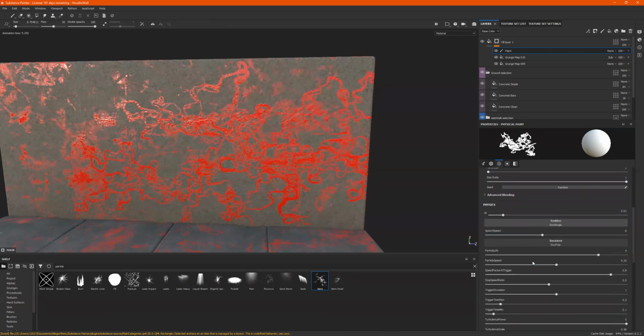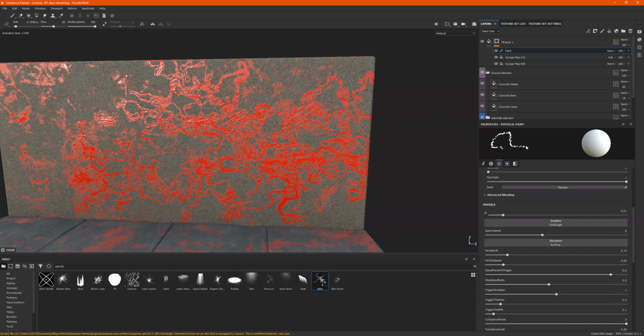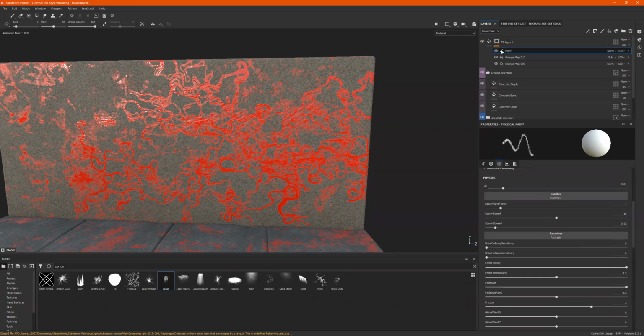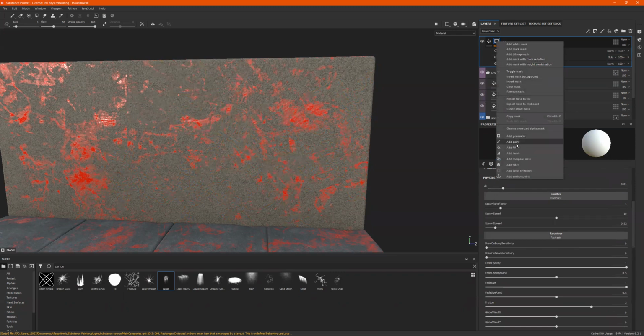And that is controlled by the particle life. So if I make the life shorter and I do it, it won't live for that long. Then there's speed. If I take the speed down, you see what it's doing right here? It kind of tells you what it's doing. Like I said, if the life is longer, those things spread for a longer amount of time. And there's different ones. So let me go to leaks and let me turn this off. So I'll turn off that and I'll right click and add another paint.